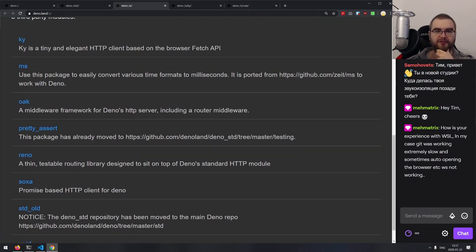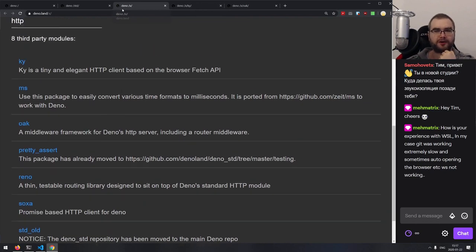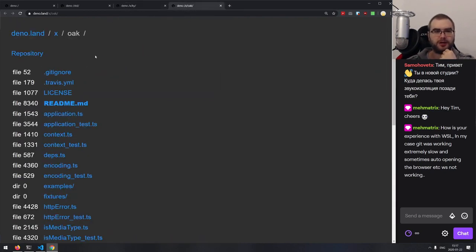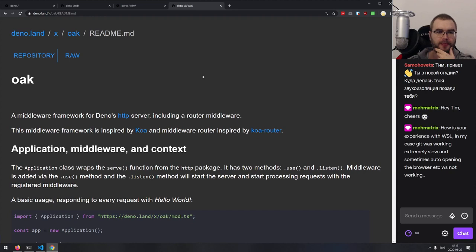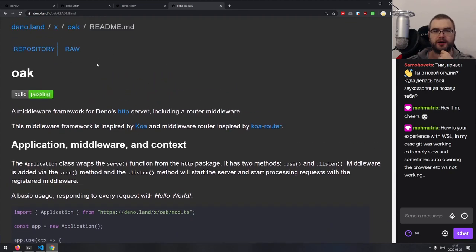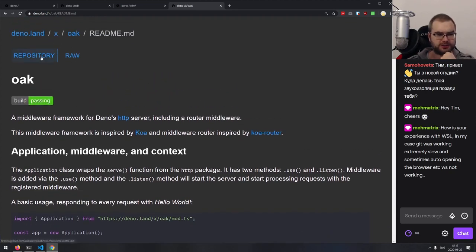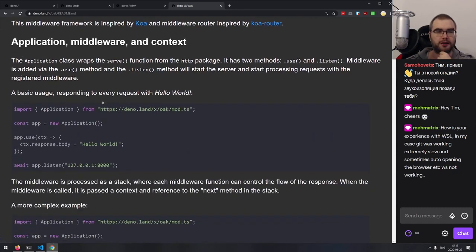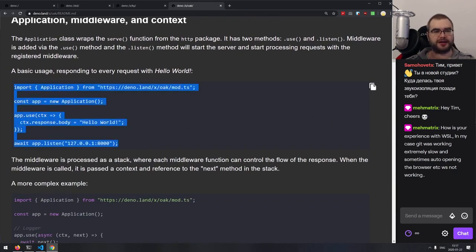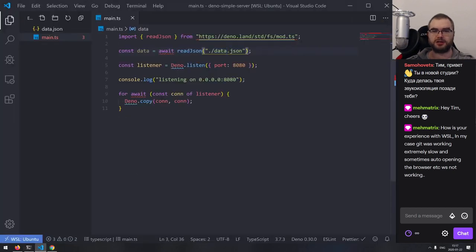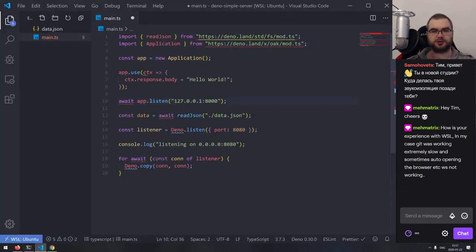Okay, so they only have a couple of client libraries and one framework for middlewares. So let's see this Oak thing. I think this is basically just the data from the repo, Oak server. Yeah, sure, okay. All right, this seems very Express-like, so let's just grab that.